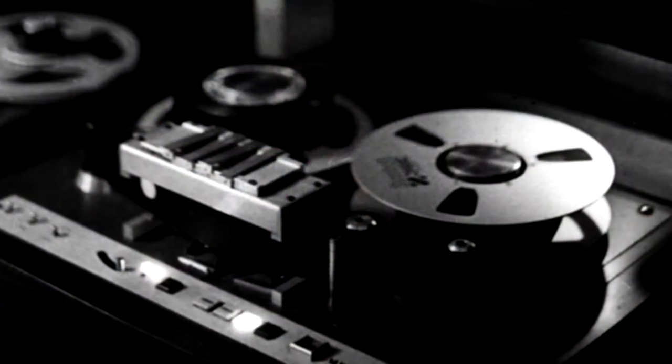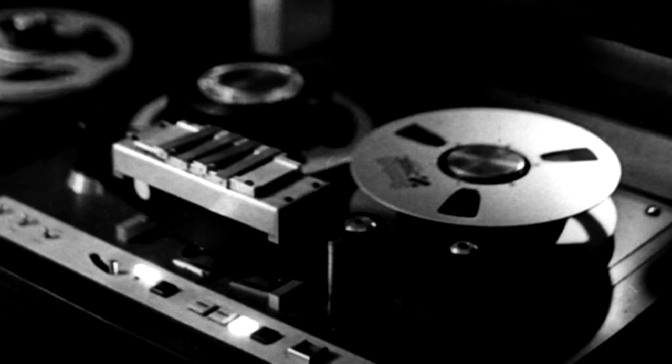The only problem was you could not make a mistake, because if you made a mistake, it's not going to go away either. So eventually what happened is you'd take the wire recorder — and when tape recorders came out — you'd record on your wire recorder, and then if you wanted to play along with it, you'd record that onto the tape along with singing or some other instrument you wanted to add. Then you could go back to the wire recorder, so it was a back and forth.